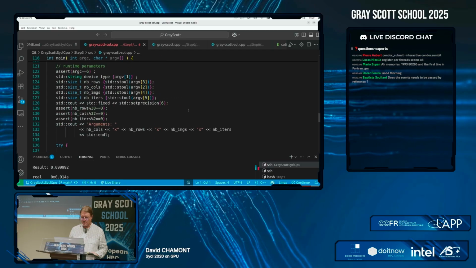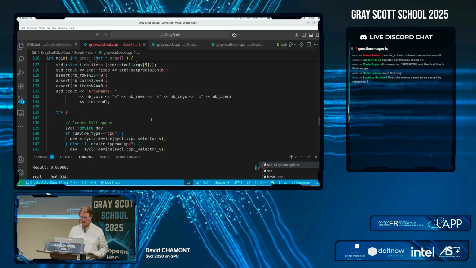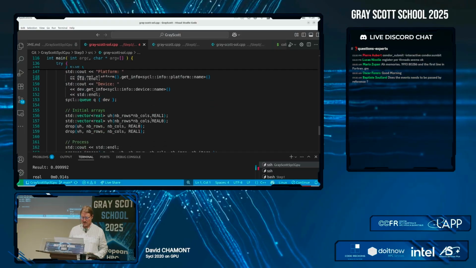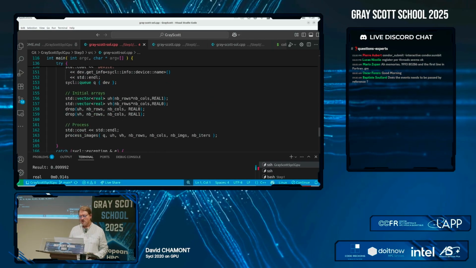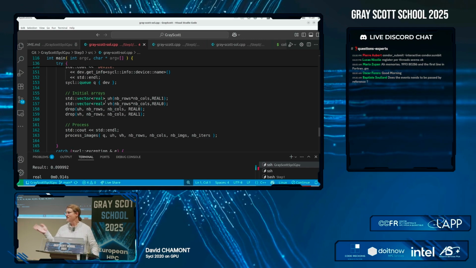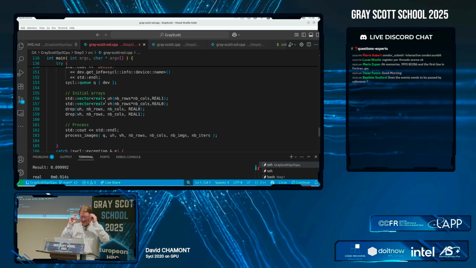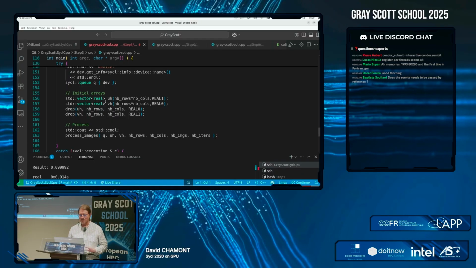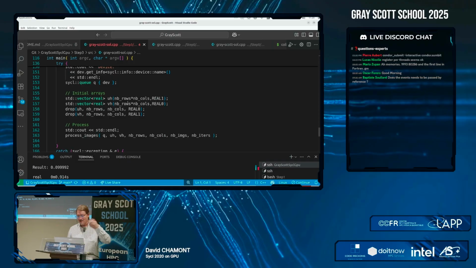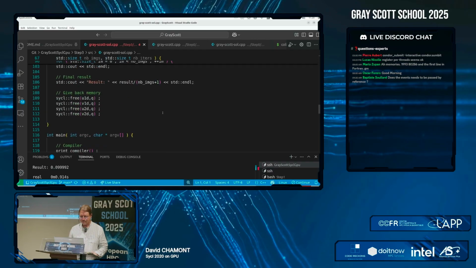So we start from the main. So my main, how is it? As usual, beginning. Oh, yes, for some reason, at this moment, instead of new, I use vectors. We don't care, that's the same, it's better, it's simpler. But it's good for data which stay on the host whatsoever. So I can use a vector. It's better than using the new as before. I call my process images.